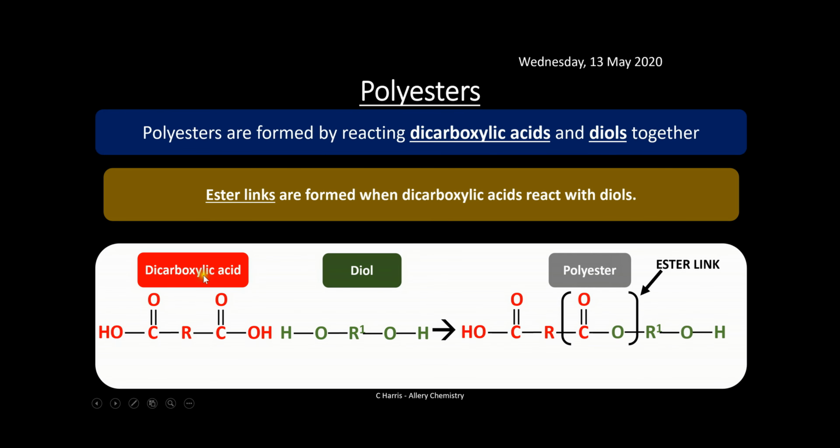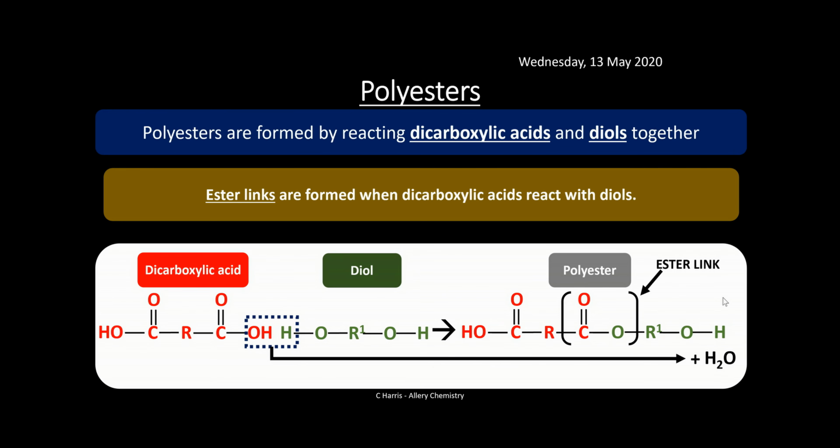So a polyester has our ester link in the middle there. But the reason why we need a diol is because we need a group at the end, either side of that link, to then react with another. So this will react with another carboxylic acid, and this bit would react with an alcohol. So it allows us to keep adding bits to this chain and hence form a polymer. So that's why we must use a dicarboxylic acid and a diol.